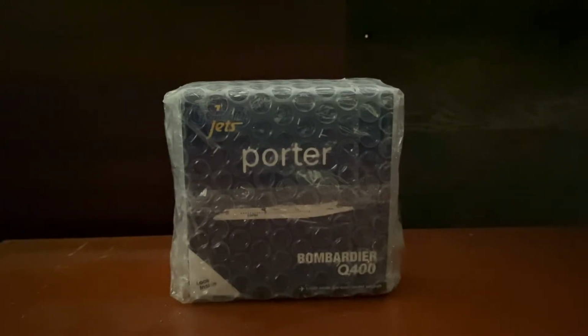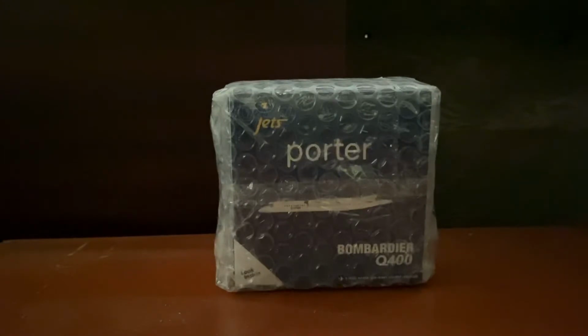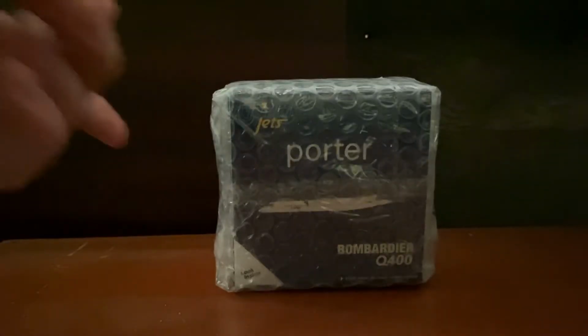In today's unboxing video we have the Porter Airlines Bombardier Dash 8 Q400 by Gemini Jets. This one is a 2014 release, I believe, and it is pretty rare. It is a 1:400 scale and it's hard to find. I found it on eBay for around $150 US.